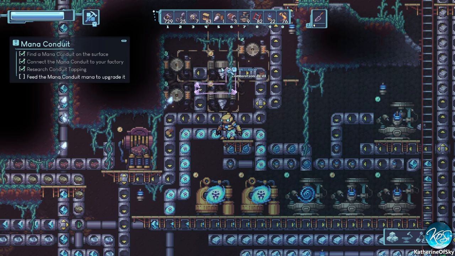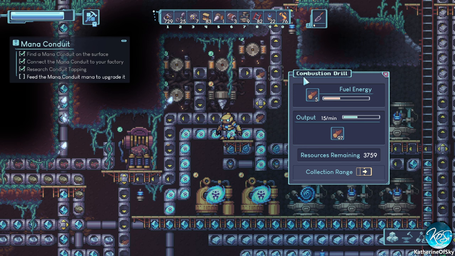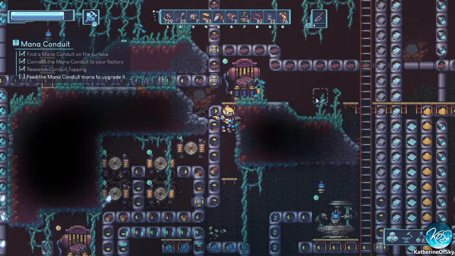Combustion drill. Why is it not outputting? None of these are outputting. Something's gone very wrong here. This is not good. Anyway, let's figure out what we can do.